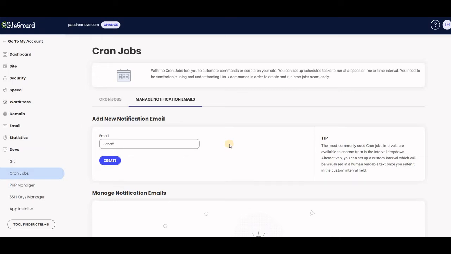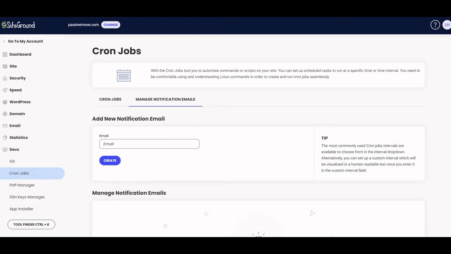So it's going to really overcrowd your email inbox, unless you use an email address which you don't necessarily use. But don't use your primary email, or you could leave this blank. If you leave this blank, then you would not get any email. But you would actually want to know if it's really working, because if you don't get the email, it could possibly mean that the cron job is not working.